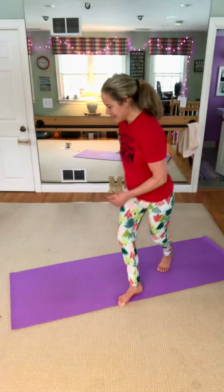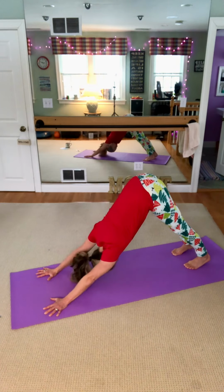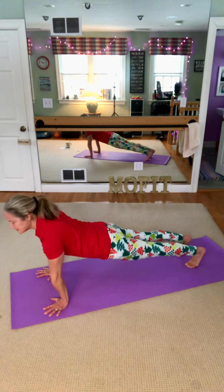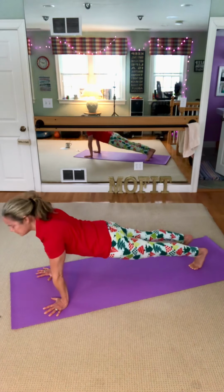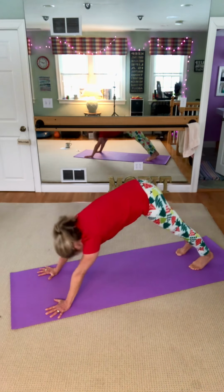All right, first thing, we're gonna come plank, inhale, and exhale, pike. Inhale, plank, exhale, pike. Make sure you've got a wide grip with those hands on the mat, and your palms are pushing firmly. Your fingertips are like starfish.